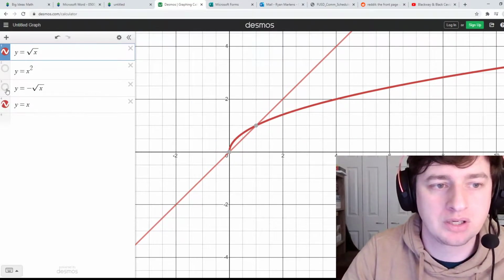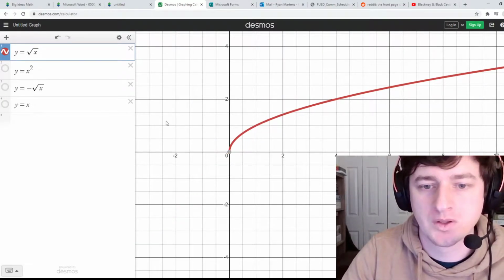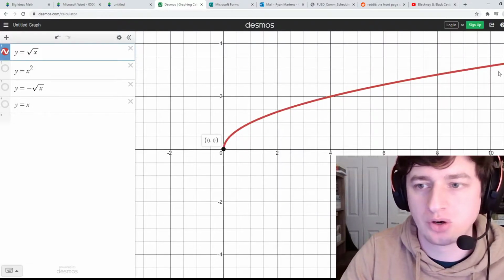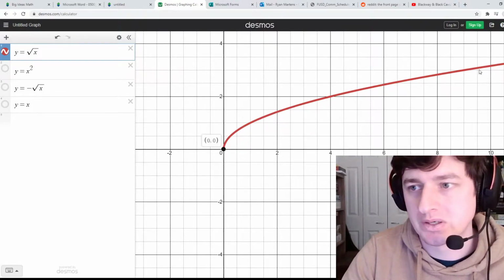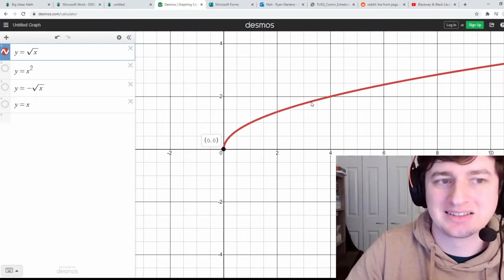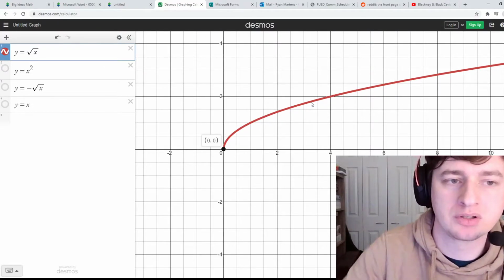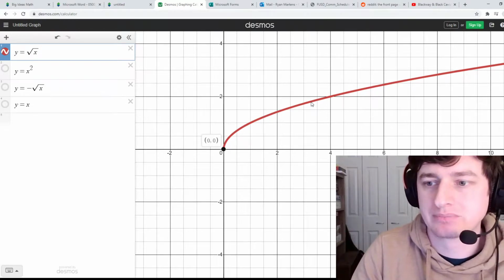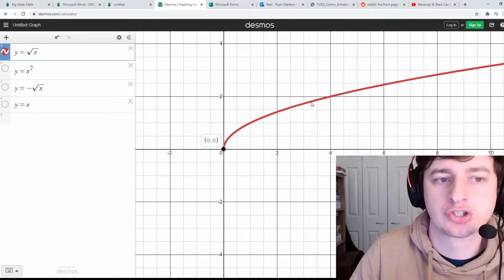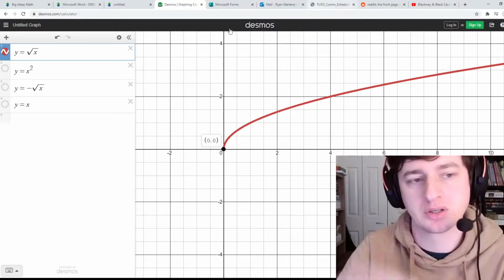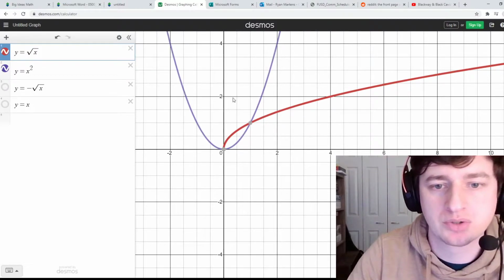Square roots. So again, this is the square root function. Take all that extra stuff away. This is the square root function. It's always positive unless we transform it. It starts at 0, 0 and goes on for infinity. It doesn't get very tall. I mean, if it's infinite, it's going to be infinitely tall. But it increases slowly, right? It's kind of this smooth curve instead of being very steep and increasing. And it matches with the square root function. Okay.